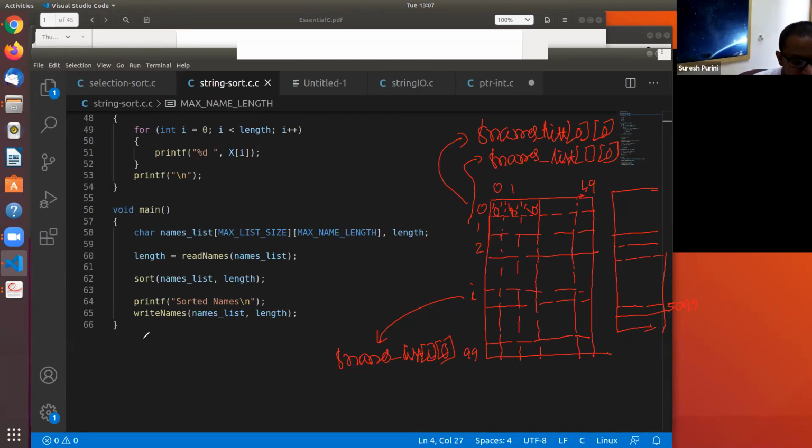And what will be the address of the element names_list[i][j]?